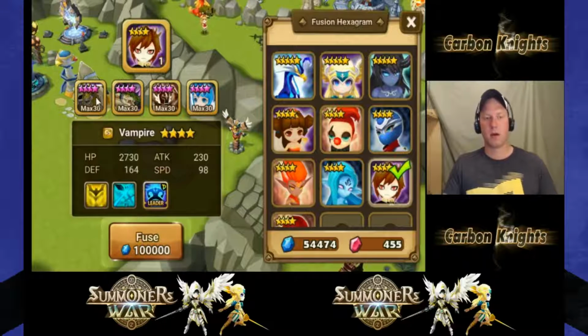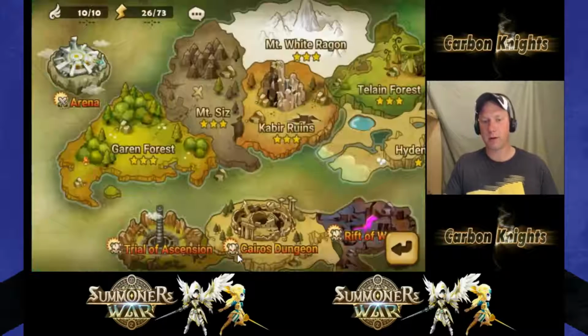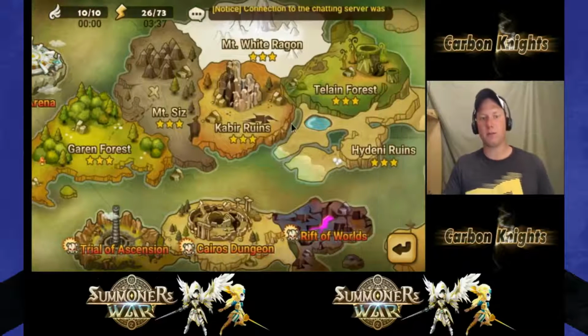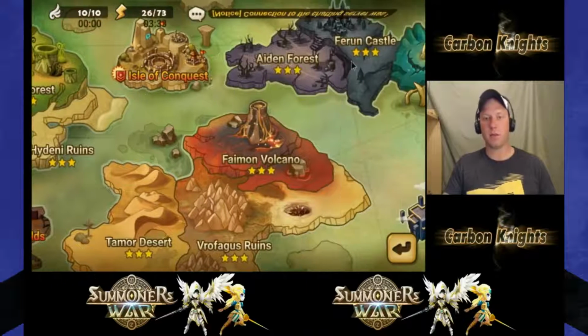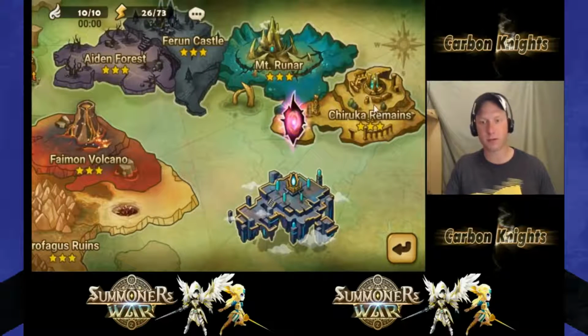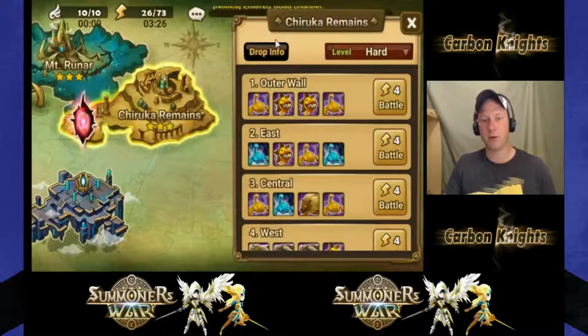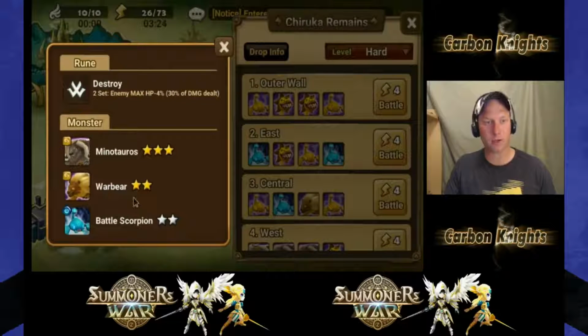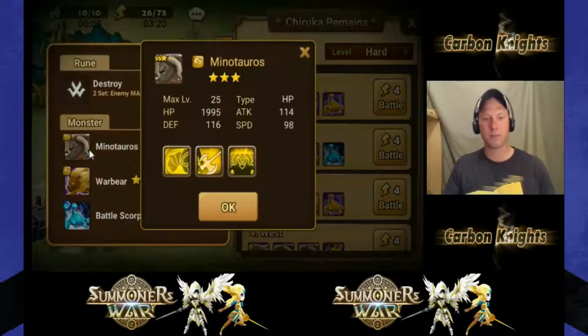Alright, so Wind Minotauros, where can we get him? Well, are any of these 3-star monsters, can we get them as drops from the scenario levels? Fortunately, the Wind Minotauros is one of these monsters from Churica Remains, the very final level. So if you go to these levels and you click drop info, it shows you which monsters you can get. And of course, at the top, we see the Wind Minotauros. So you can farm him from any of these stages of the Churica Remains.